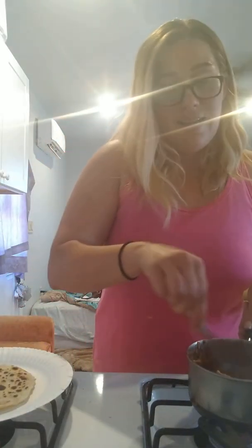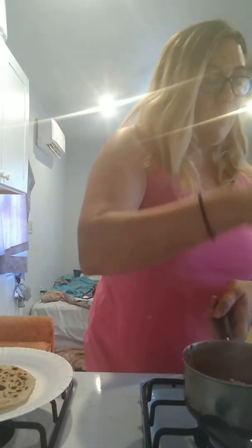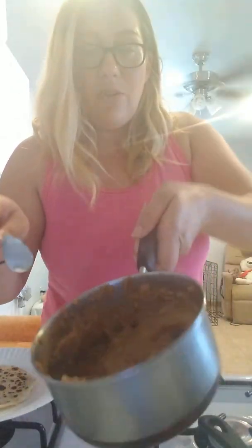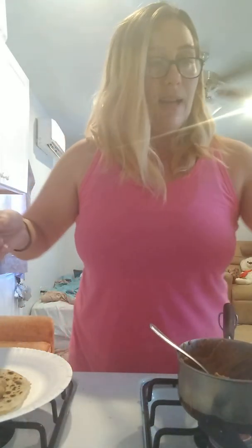My refried beans are already done — didn't take long. I have olive oil, a little bit of butter, and cheese because I like flavor. It comes out great, just nice and creamy. Add a little salt and pepper. I have Taco Bell hot sauce on the side. There's my little burrito taco thing and it came out great! My name is Adrienne, this is eating on a budget, I'll have more videos — please enjoy!